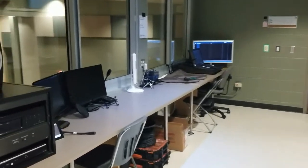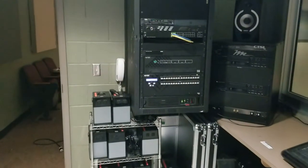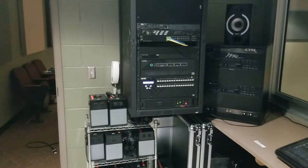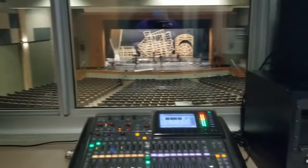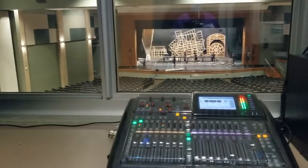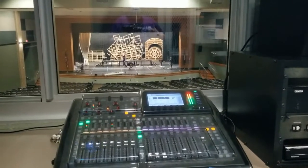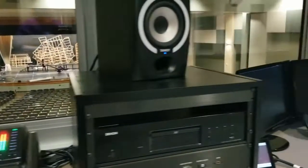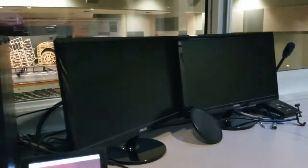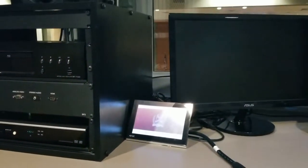We are now in our booth here at Rockridge Performing Arts. You'll see here the sound rack right there that controls all of the sound and sends a signal to our speakers, along with an awesome sound board. This is called the master and it sends signal and communicates with our second sound board in the house to give signal to the whole audience.